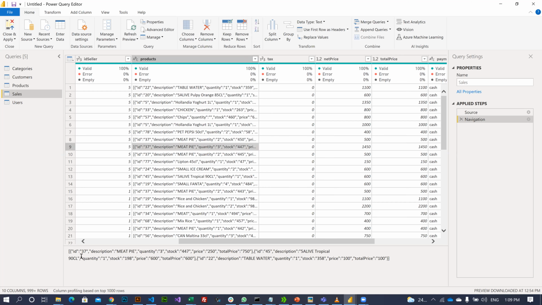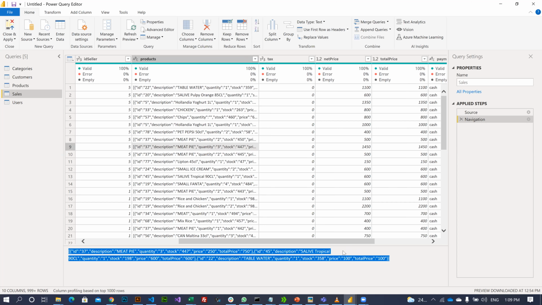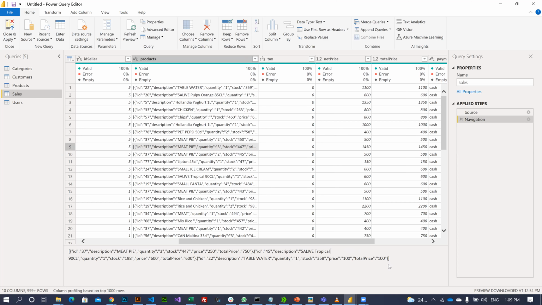Okay, imagine this person bought how many? Three items. This person bought three items from our shop, and everything is now in an array. We have an array of what? The first one is meat pie. The second one is what?